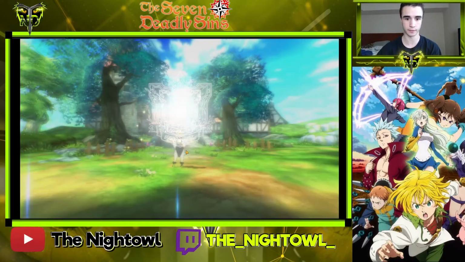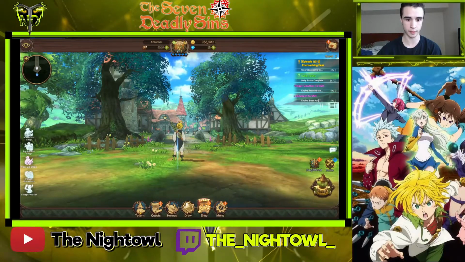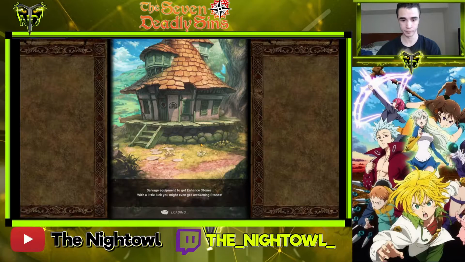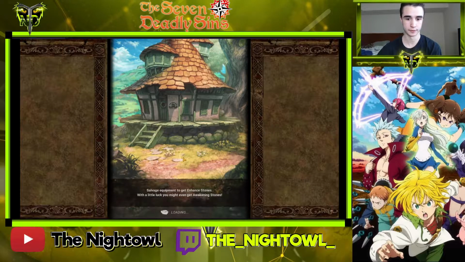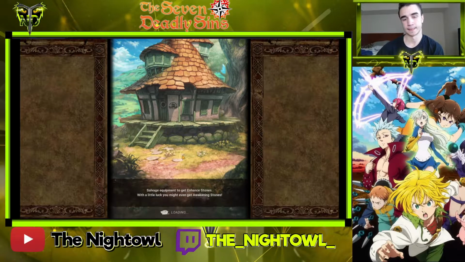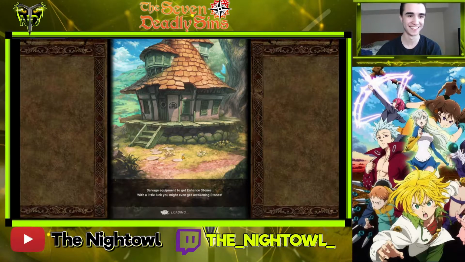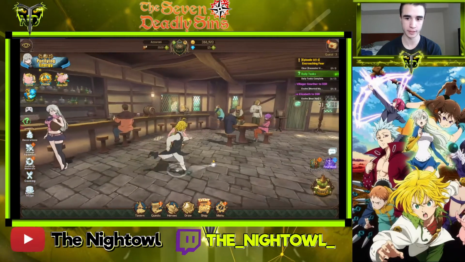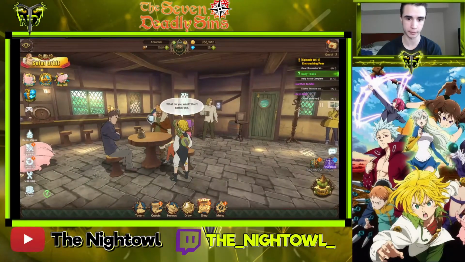So we're in Vanya, and it's gonna load up. We're gonna go back into the tavern. Yes. And then once we get back to the tavern, it just takes a little bit to load, that's all. You can see Veronica is sitting at the table right here. This is Veronica, she's got the purple hair.